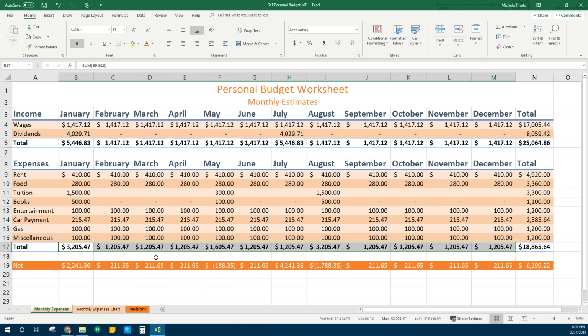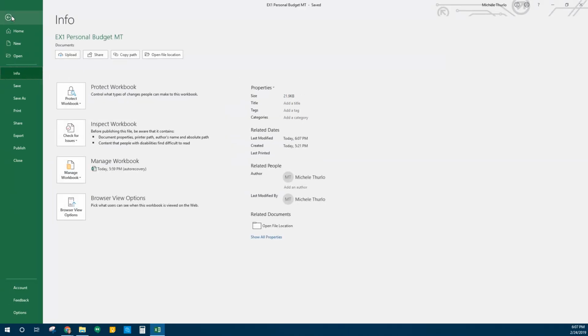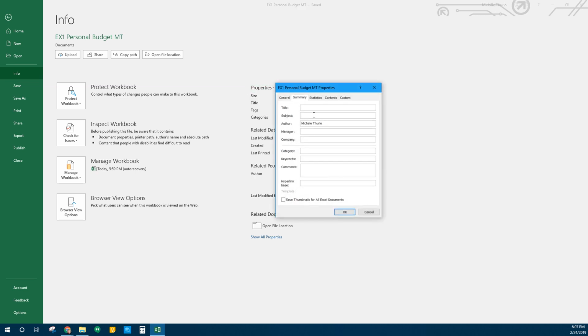Okay, hit save. Okay, I'm going to go back to File, and this time I want to go to here is my properties. So just like in Word, we do have properties. If I hit that arrow, I can do advanced properties. And we can actually title it. So here's our title, but here's a summary. So we can just change some things here.